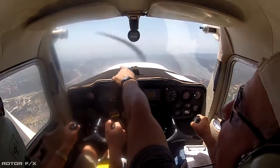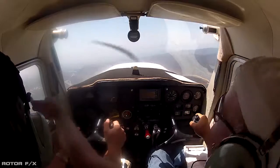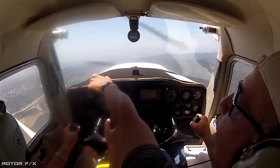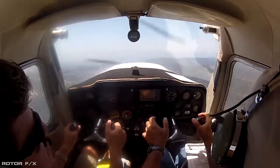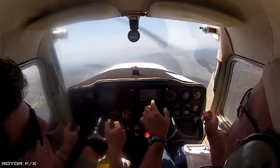You can see LAX, that yellow area in the distance. You can see the beach and downtown LA barely in the mist. Santa Monica is down there. Santa Monica Airport is the little silver one, north-south, parallel to LAX. You can see that little one. And we're going to go to 2,700, and we're going to turn that way. Malibu is this way. These are the Santa Monica Mountains, and the beach is right down there, as you know.